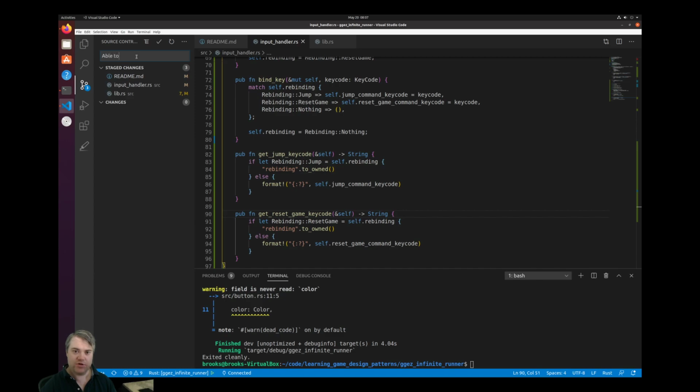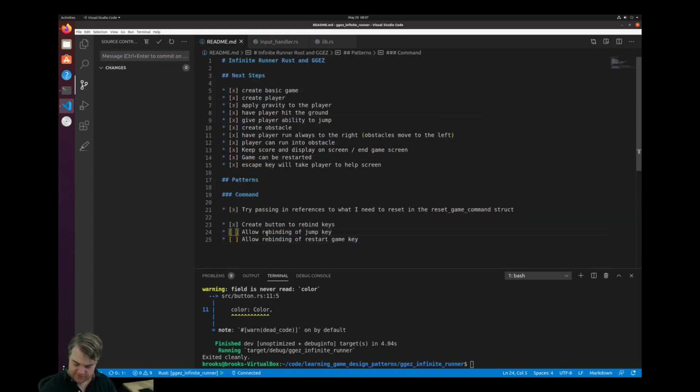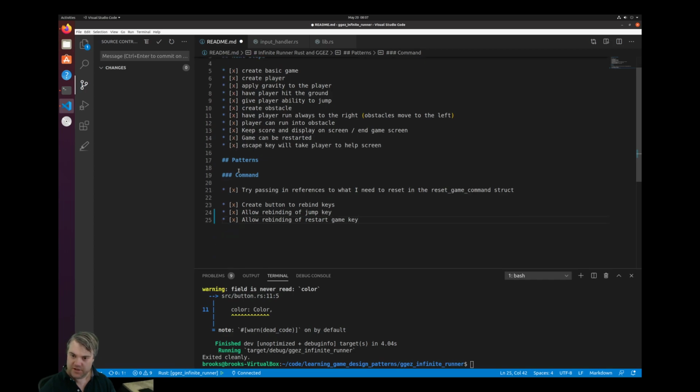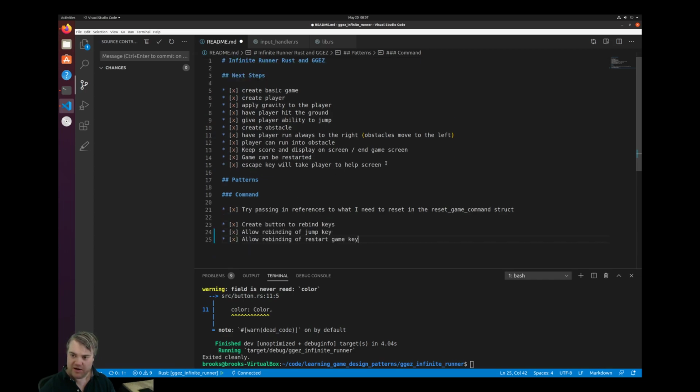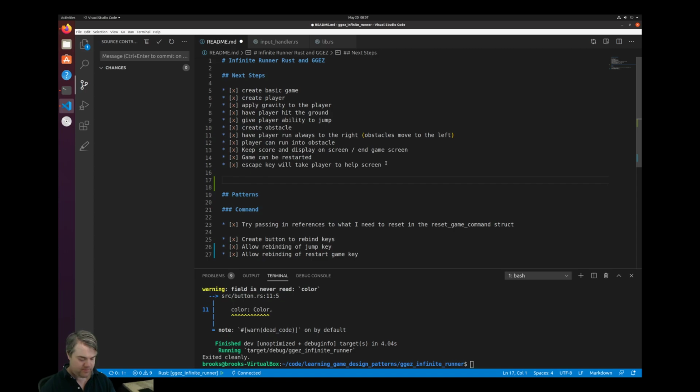So, able to rebind keys. Maybe before I do that fully, I will update these. Now, nice things to have. Maybe not in patterns here, but I guess I could do nice things to have.